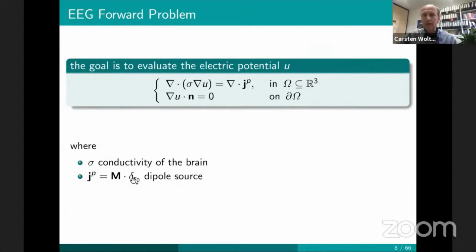This is surely an overly focal modeling that is not realistic, because in reality we have long apical dendrites, where the lower branch of the tree of these dendrites and the upper branch are about 2 millimeters away from each other. It might be more like a negative monopolar cloud in the upper branch and a positive monopolar cloud in the lower branch than really a mathematical point dipole at one point.